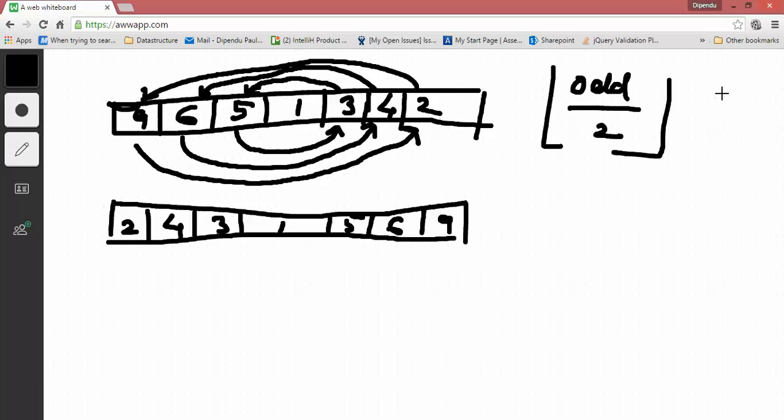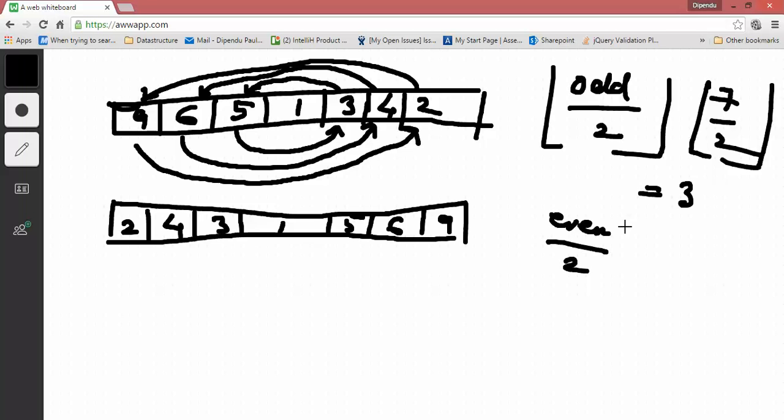So if the number of elements is 7, 7 by 2 actually gives us 3.5, and the number which is just lesser than 3.5 and an integer is 3. So the number of swaps that would be required in case of 7 is 3, and in case of even as well, if we take a floor, we would get the same thing.